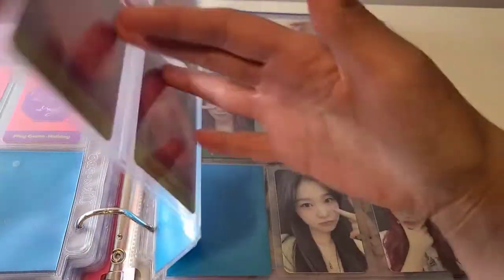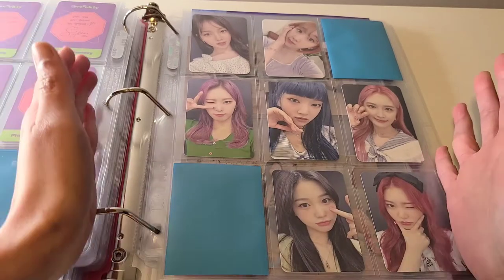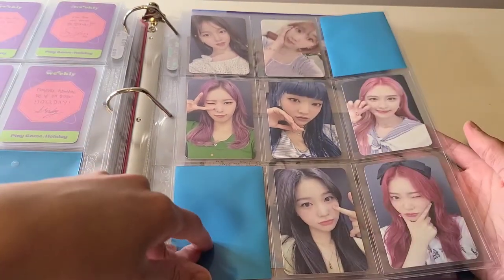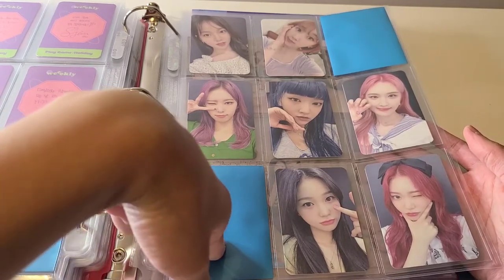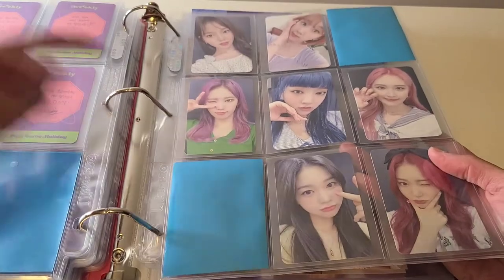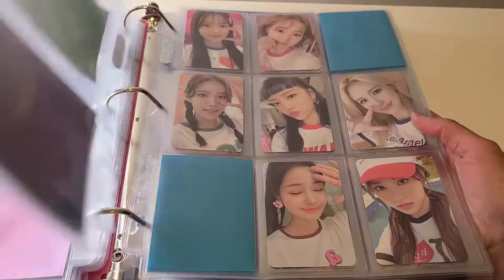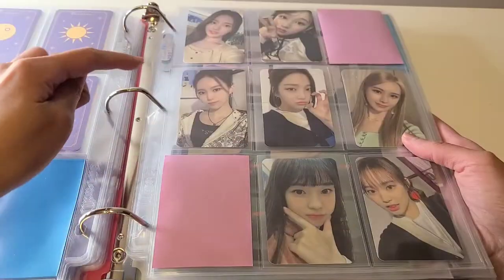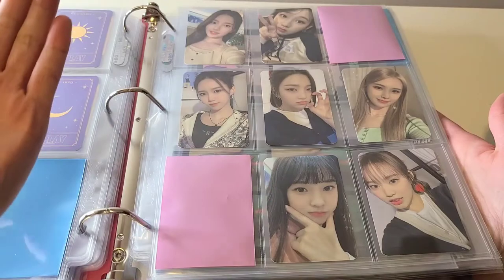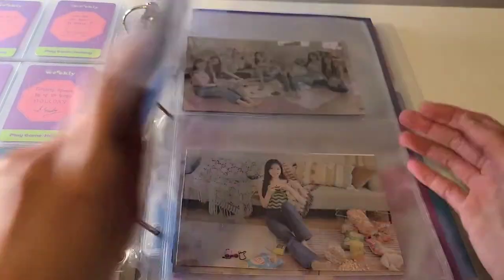I love the cards. And now this is, again, my other full fansign pre-order benefit cards. So this is My Music Taste Round 2. And if you've noticed, I also have a Monday here, even though I already have Monday at the front. So if we flip back, I also got a Monday here because I just wanted a full OT7 spread and I have an extra, so why not? So I have extras of those.